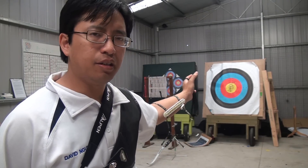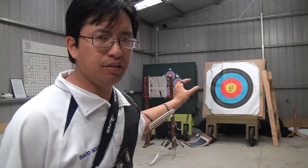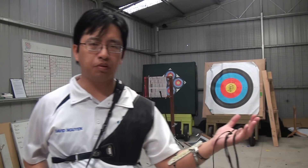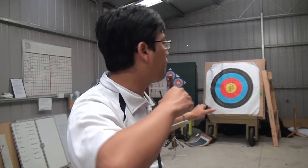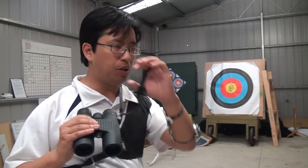However, even on a close-range target, you might find that your arrows and nocks will be well hidden inside the target, so this isn't always reliable. At longer distances, you have the opportunity to use optics — things like binoculars, or spotting scopes placed on a tripod. These are allowed in competition. Tripods are very popular because you can place a spotting scope next to you, already sighted into the target, so between shots you can have a peep and see where your arrows are landing. If you don't have a spotting scope or a tripod, or there's no space on the line, you can use binoculars or monoculars.